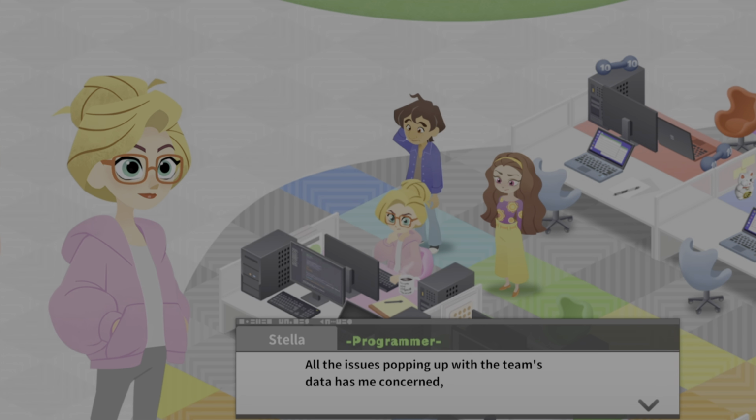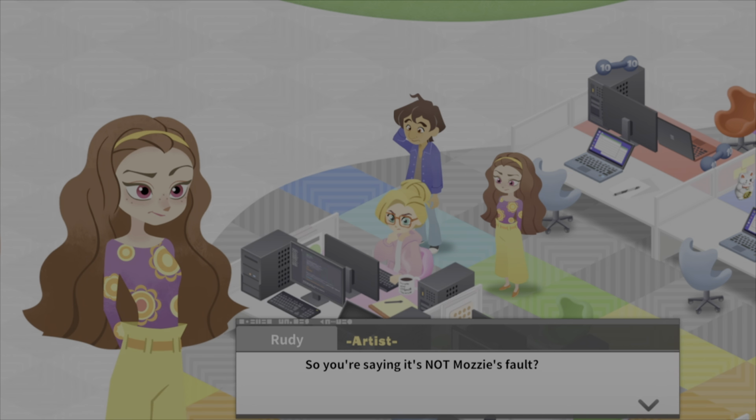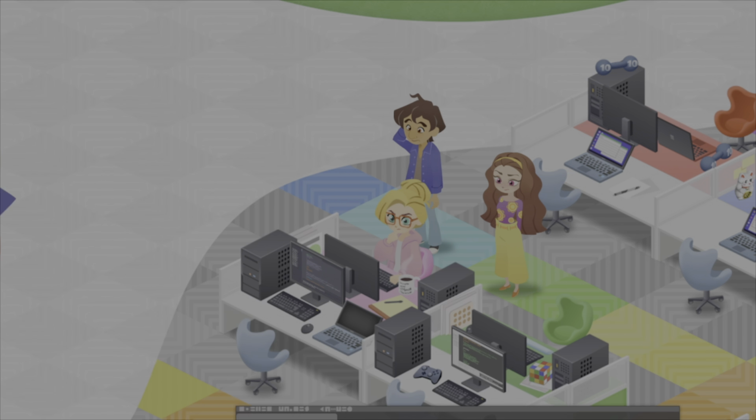All these errors popping up with the team's data have me concerned. I want to get to the bottom of it. So I made Sarah. She can analyze previous iterations of the code for changes and make revisions on the fly. That'll help us find the cause of Mozzie's bugs. In fact, she's already discovered that this error is pretty similar to all the other cases. You're saying it's not Mozzie's fault? That's exactly what I'm saying.